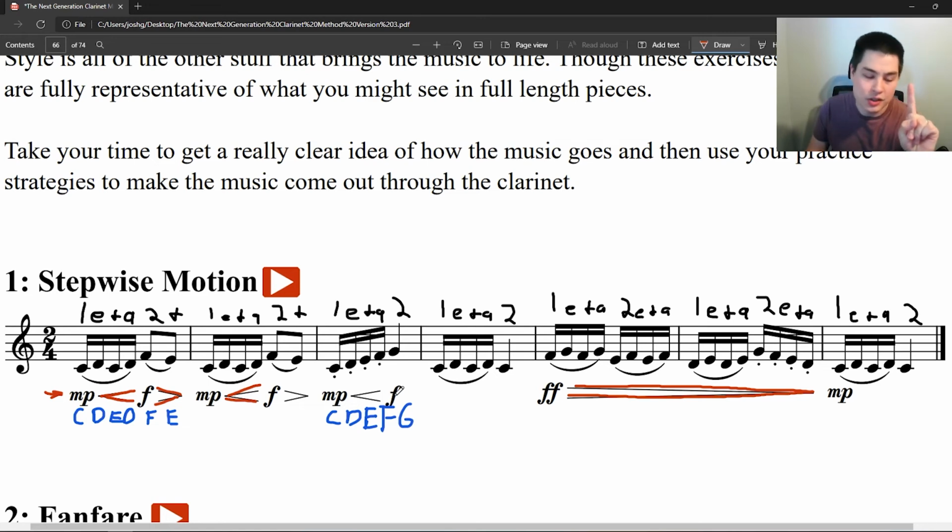It means that you just keep the same dynamic that you had before, or it means that the composer is sort of leaving it up to you and you can make some decisions about how loud you want to play that. So I think it works okay to just stay forte through here and then try to play it louder here. But what I personally like to do is come back down to mezzo piano here.